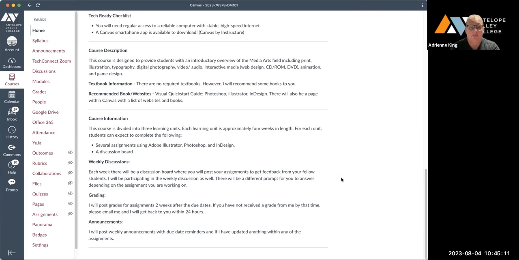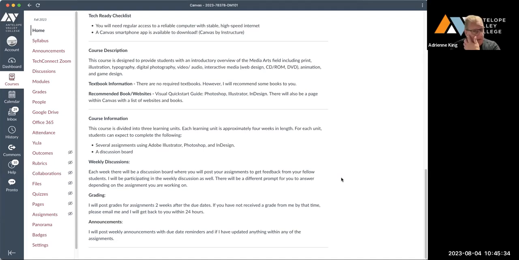Right below that, it will say you'll post your assignments to get feedback from your fellow students. I will participate in the discussion as well. I may ask questions or jump in if anybody has any questions, but there will be a prompt for you to answer depending on the assignment that you are working on.